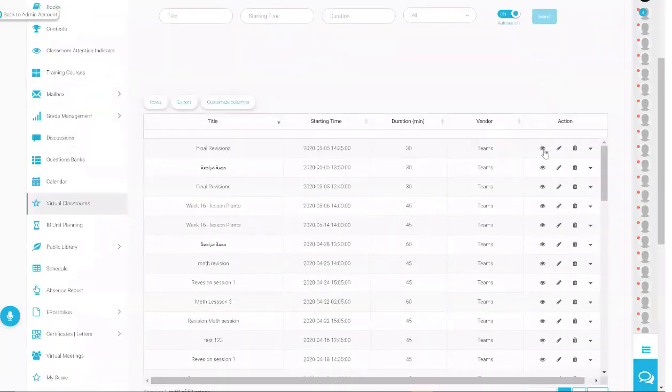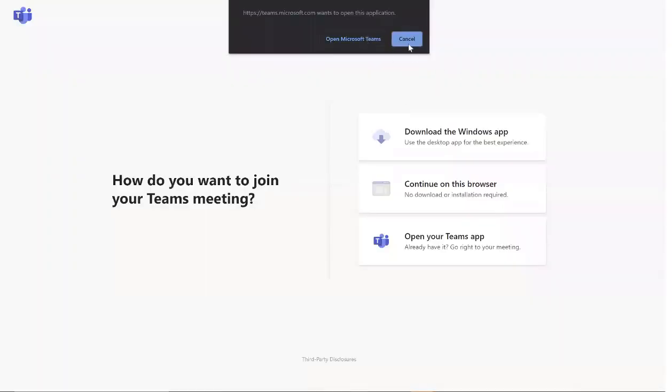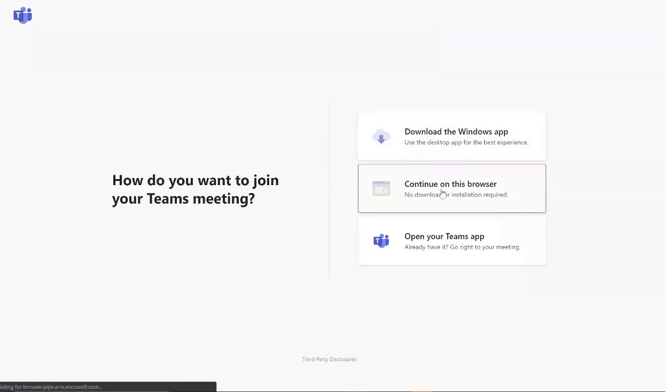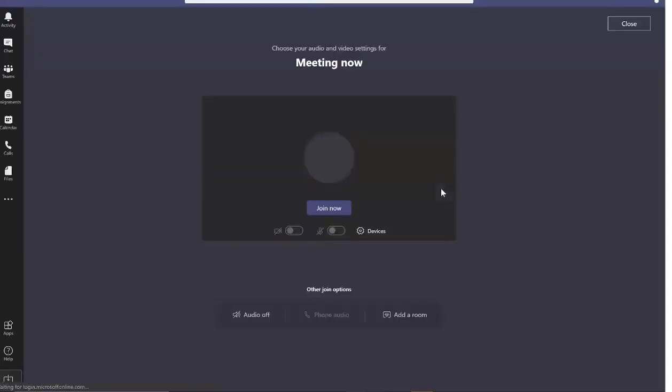Then I will launch my virtual classroom. Continue with the browser. The system will let me in with my name because I am already registered with my username and password previously. So the system will let me in directly to my account. So I will join now.